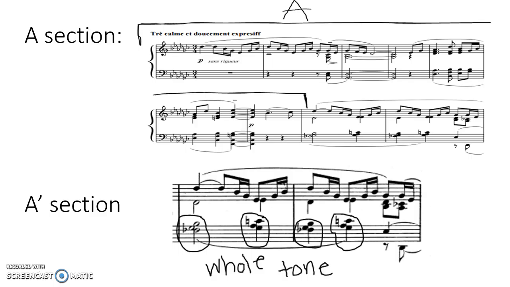In the opening A section, the melody is not supported by the left hand, and the melodic line alone is being played. However, as the piece transitions into the A prime section, the left hand supports the melody with dissonant whole-tone scale chords that alternate in a form of chromaticism.